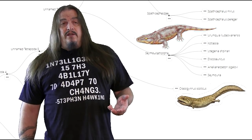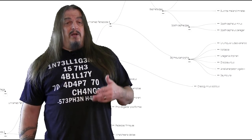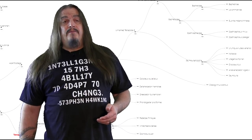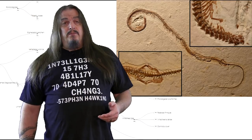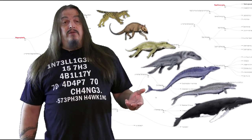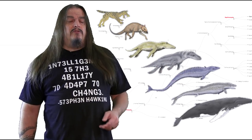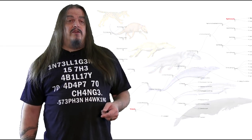That's why cladistic classification is monophyletic, meaning that if it's descended from a tetrapod, it's always a tetrapod, no matter how much their descendants may change. So snakes are still tetrapods, even though they don't have four legs anymore, and whales are still tetrapods, even though they're no longer adapted for life on dry land. We'll talk more about both of those in another video after we've finished with this series.